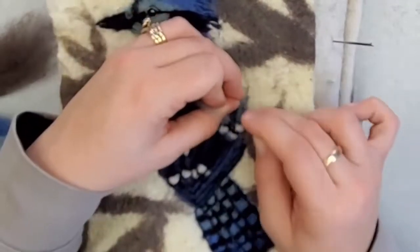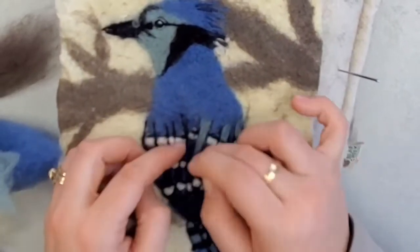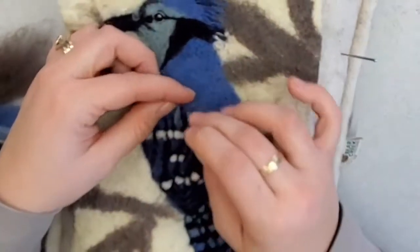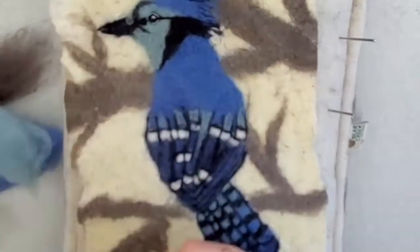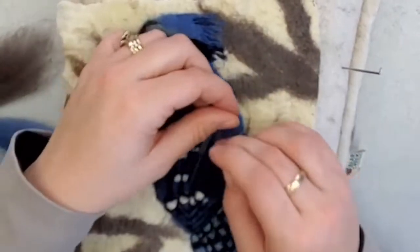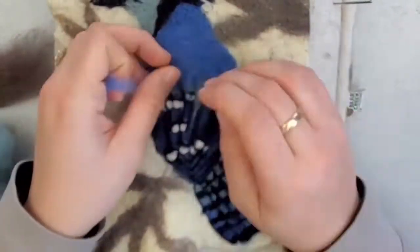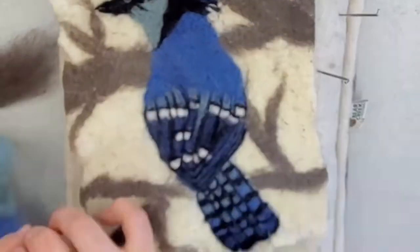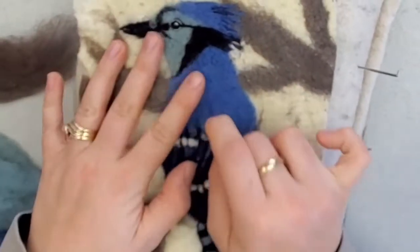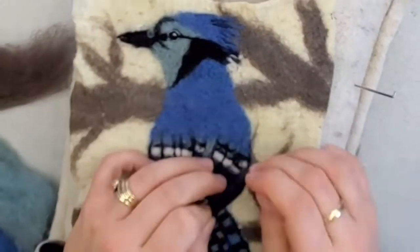So after we get the tail done, we're going to work on the top row of the wing feathers. So to finish those off, we're going to add light blue above each of the tips there. The tips are the white. So you're going to add light blue first. And then the medium blue actually comes down over top of those. So that's like the shoulders of the bird, and then the wings lie underneath the shoulders. And they have little black stripes as well.